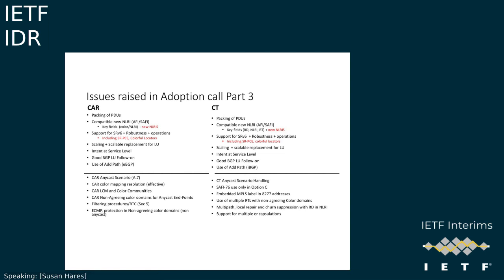And you, Kaliraj, Nats, Swadesh, and DJ and I have to come to an authors group discussion on whether these issues are closed. This was to make sure that if anybody knows of any other issues, that they either mention them now or mention them to the mail list or send them to me as the chair that's sitting as the shepherd. Okay, got it. Okay, Jeff, please go ahead.